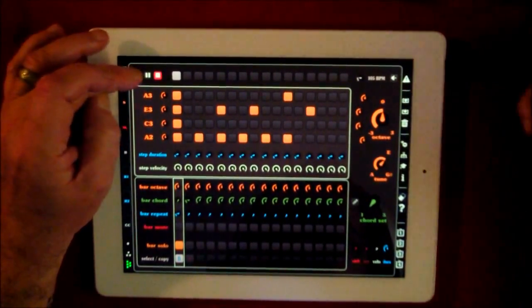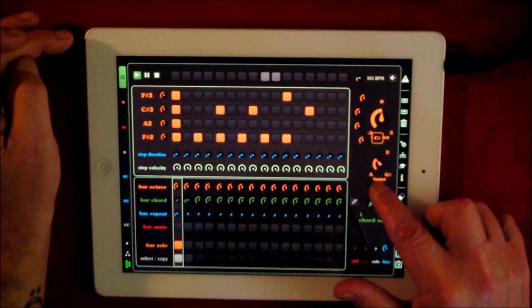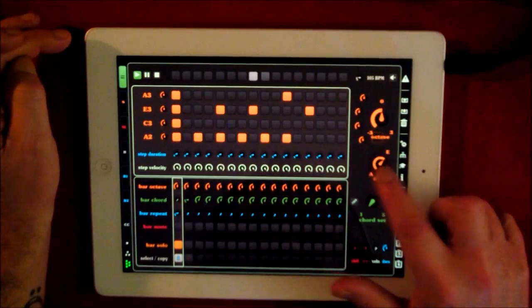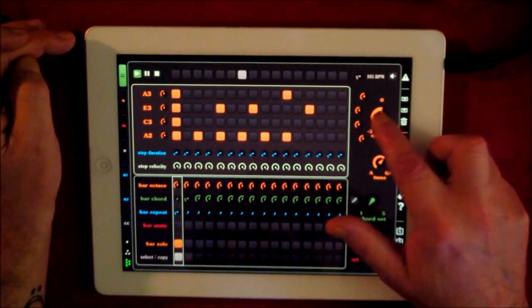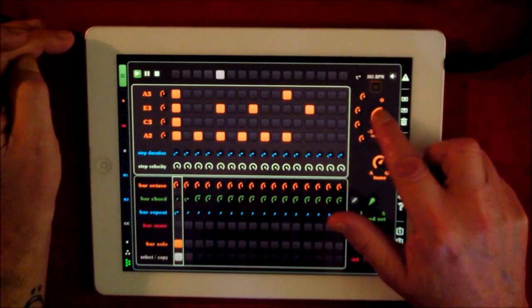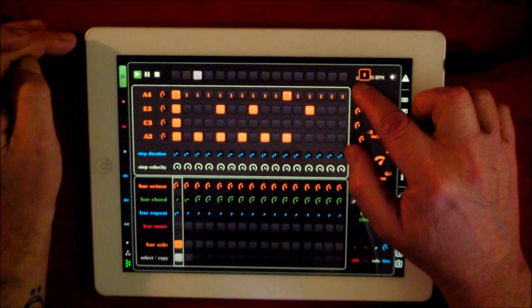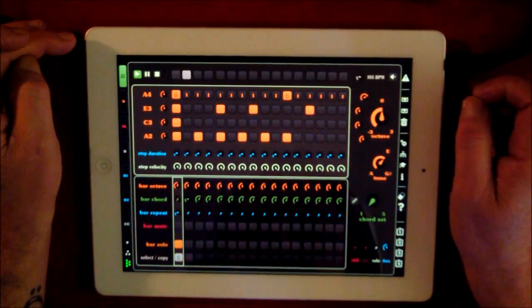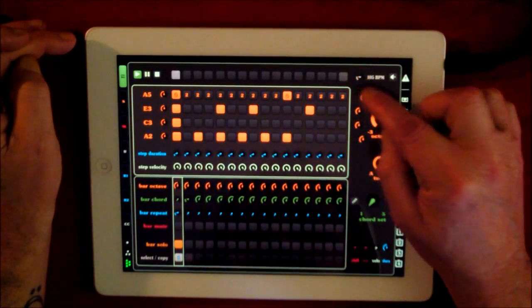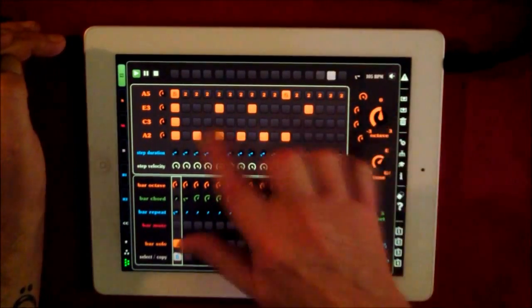So you'll get the idea when I start to adjust it. Okay, and the octaves as well. Global for that lane.